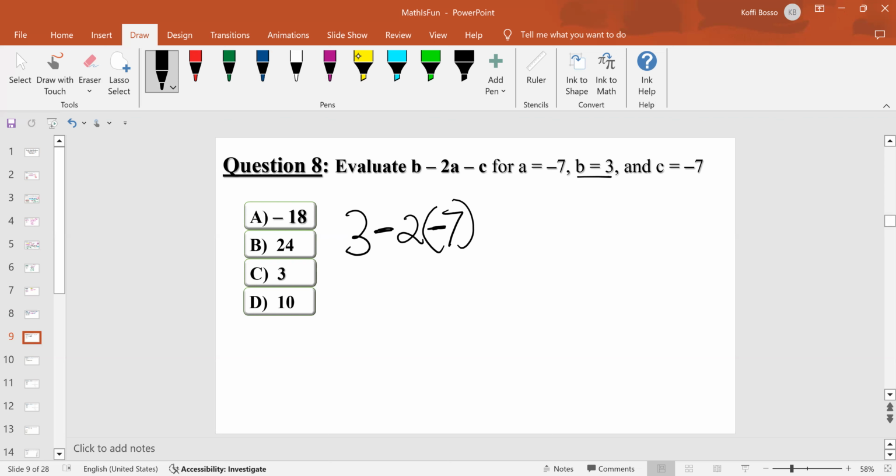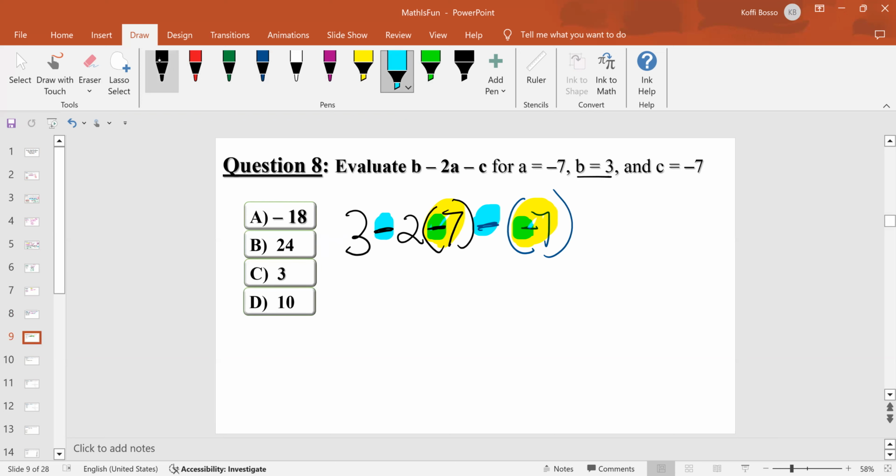So I put it in the parentheses, which is this one here, minus C. So again, you're going to have the C value in parentheses. The C is negative 7. Again, to avoid mistakes, I put that C value in parentheses. So you see that I have a negative sign, negative sign. Same thing again, negative sign, because the expression says negative 2A and the negative C.